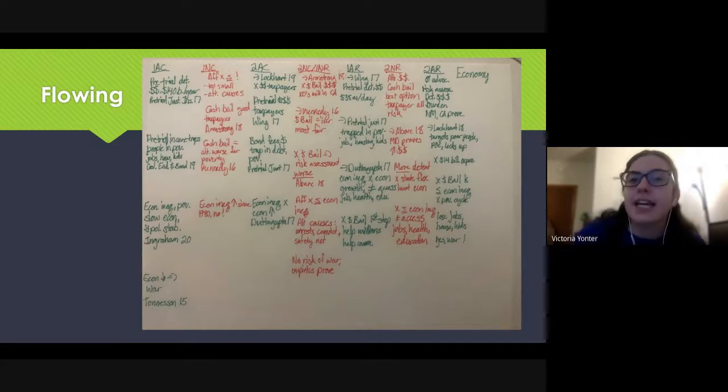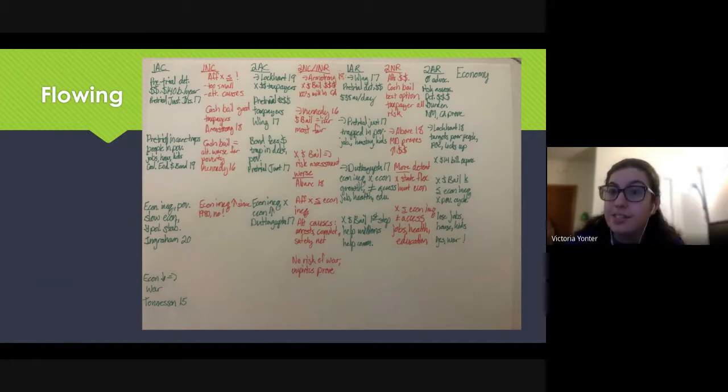And what you'll see is that I break it up between the speeches. You'll notice there's one column for the neg block, one for the 2NC/1NR. That's okay. I like doing it that way. That's a very common way to do it, but if you want to split it up, you can. And you'll see that I also do two color flowing, which is a more advanced technique that I think is super helpful, where you flow the affirmative arguments in one color and the negative arguments in the other.